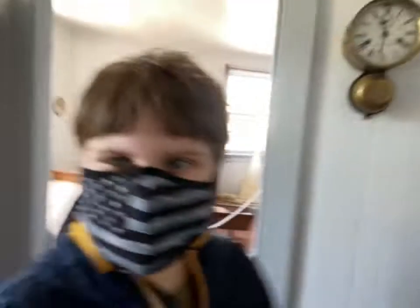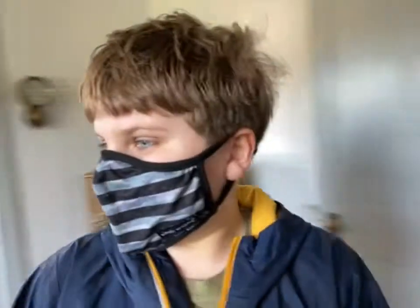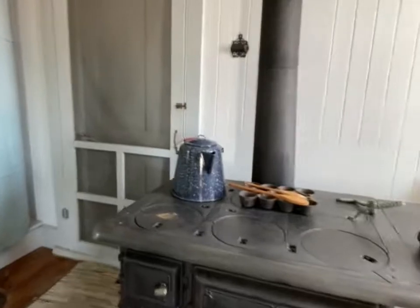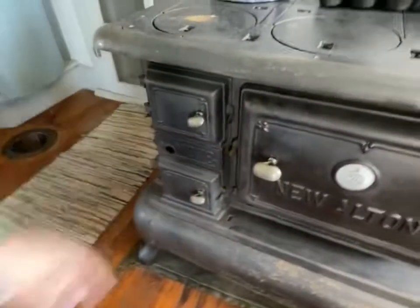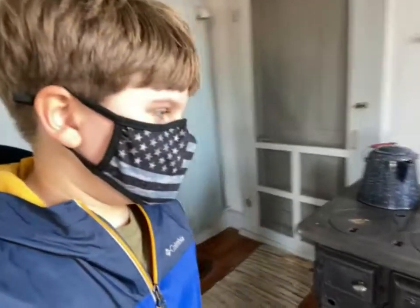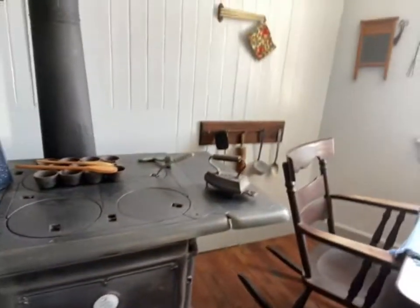Here we have probably the kitchen. I'm not sure what that is — I'm guessing it's like a little music box thing that you turn. Here's the kitchen with the stoves and everything, and a cupcake holder and a little kettle to make boiled water or tea. That's where you put all your baked goods. I only know how to use modern stoves.